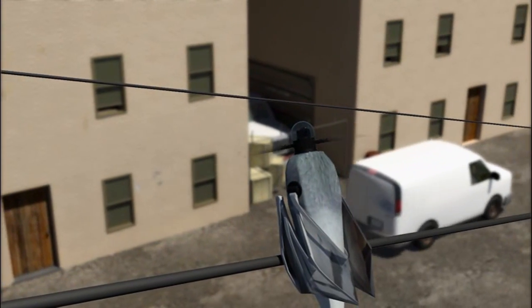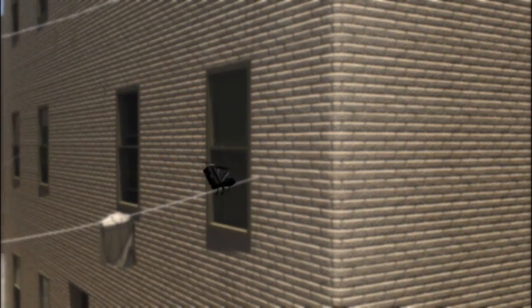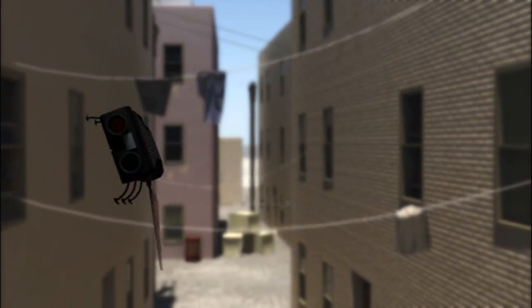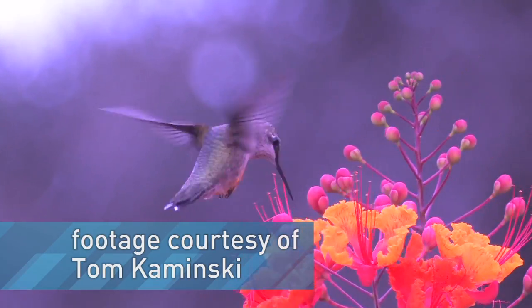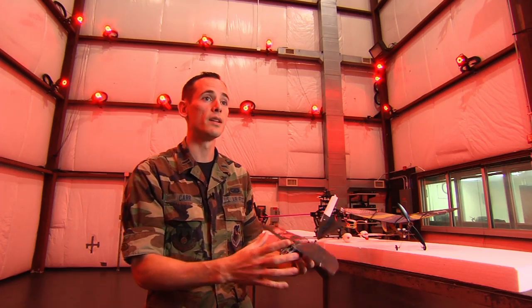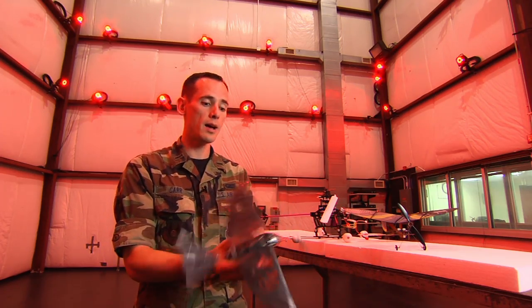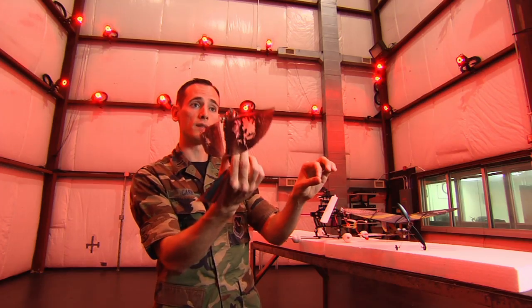These little MAVs will look and fly like small birds, or maybe insects. The engineers are working with biologists to study some of nature's most talented fliers, including the hummingbird. A hummingbird is an amazing little creature. It's smaller than this, and it can fly up to a flower right here and feed from the flower just like this. It can hover.